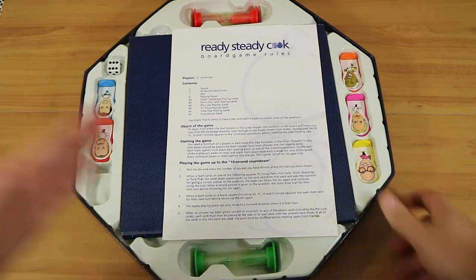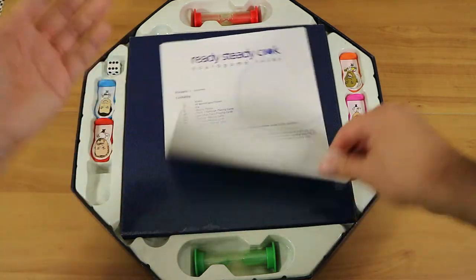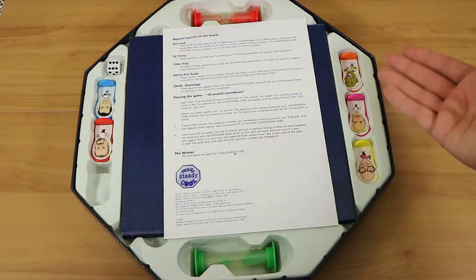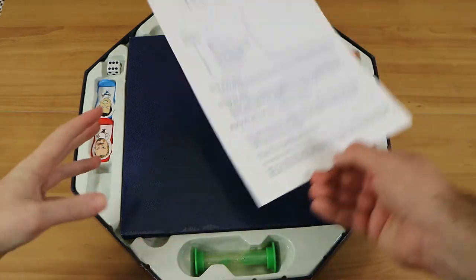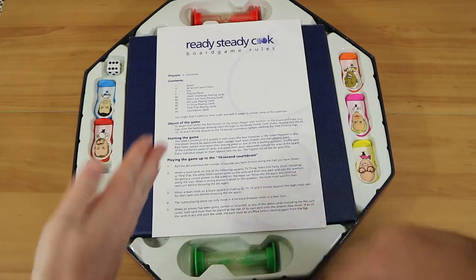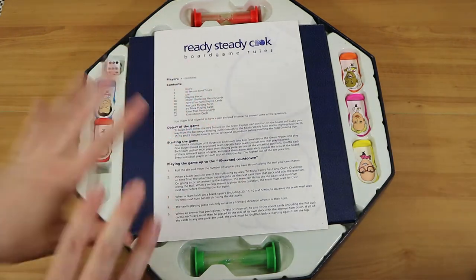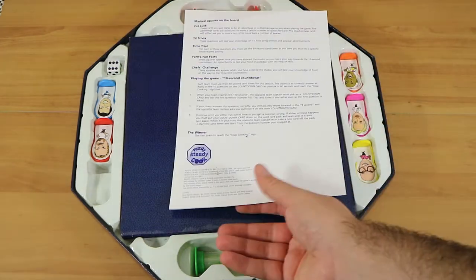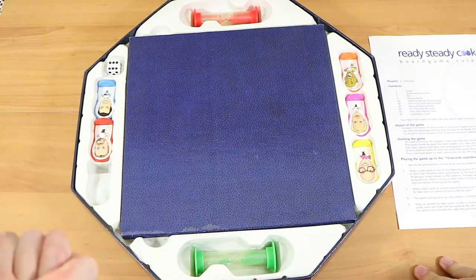It's essentially a race to the end of your cooking time, because in the TV show a couple of contestants and chefs come on, they have various ingredients and they cook in front of a live audience. Then the audience vote either a capsicum or a tomato, whichever team you want to win. The Australian version is slightly different from this one — similar framework. These instructions, scans will be up below, and there'll be a link to the instructions just in case you find this perhaps without them.